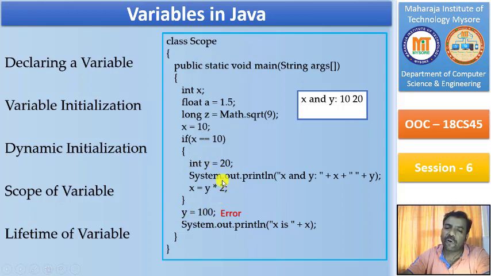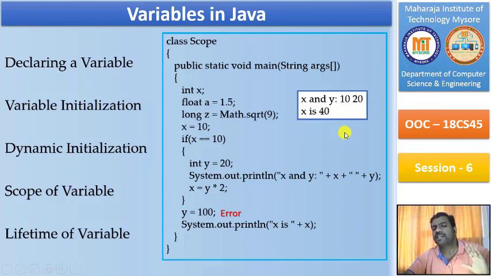And we are also going to call this the lifetime. The lifetime of y starts here at the start of the block, and the lifetime of the variable y ends at the end of the block. But the lifetime of x is still existing. Hence, I am going to say System.out.println x is. The value of x was 10. It can be modified, it can be accessed, and as it has been modified to 20 into 2, that is 40, the value of x is going to be printed as 40.